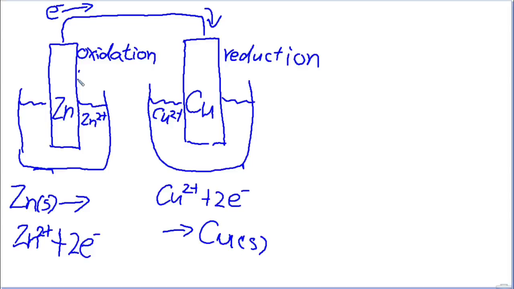We call the electrode where the oxidation occurs the anode, and where the reduction occurs the cathode. On the AP exam, it is extremely important to remember what type of half reaction happens at which electrode in the cell. They almost always have a few questions asking you to name the cathode and anode. There are many creative ways to memorize this. Your teacher might tell you anode and oxidation both start with a vowel. I came up with another way to remember this.